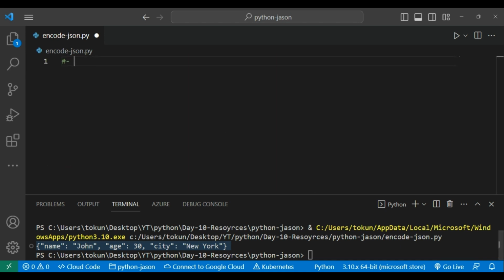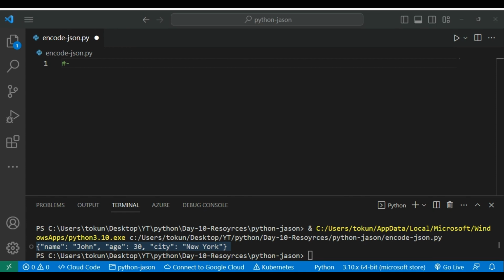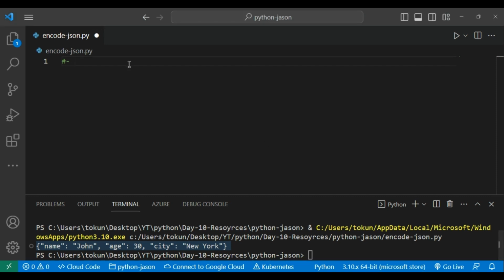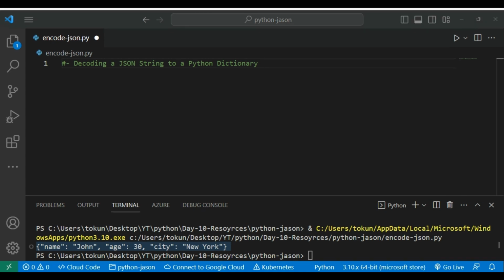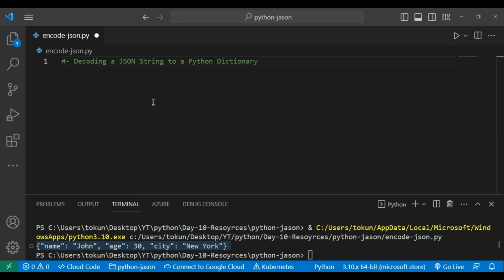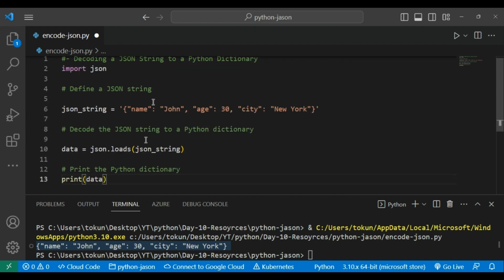We are going to decode a string to a dictionary. I have explained it in the previous example, but I just want to take it further and discuss it in more detail. Here we are going to import JSON, create a JSON string, and then try to convert it to a dictionary. So let me do that.